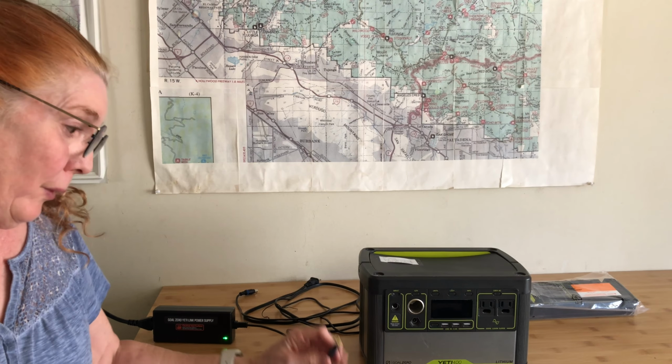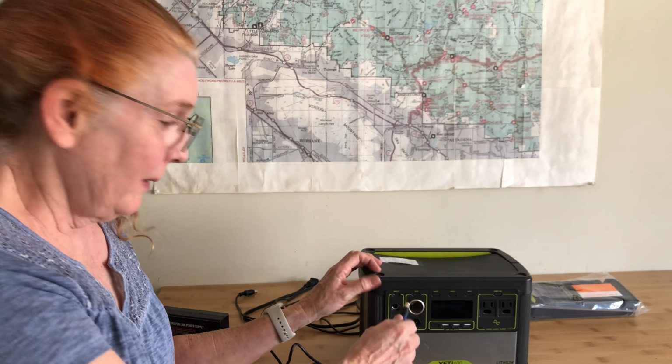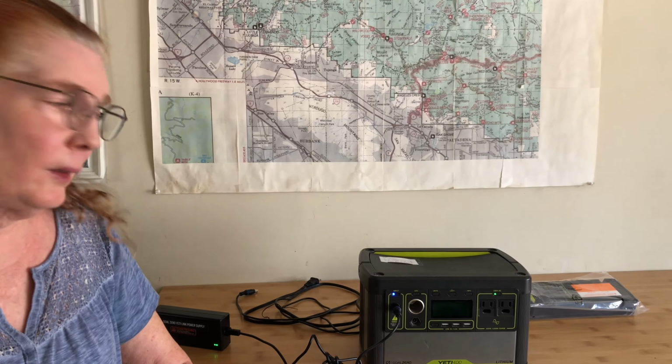Now is the moment of truth. I will plug this into the charging port and we will see what happens. Wish me luck. Oh no. Well, I guess this whole thing was for nothing.